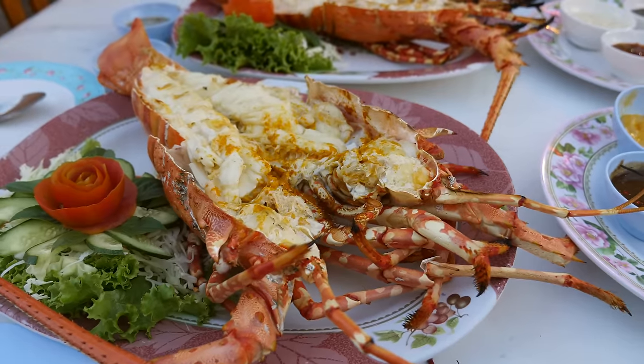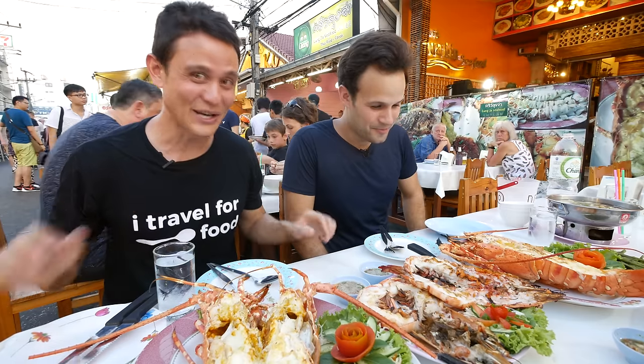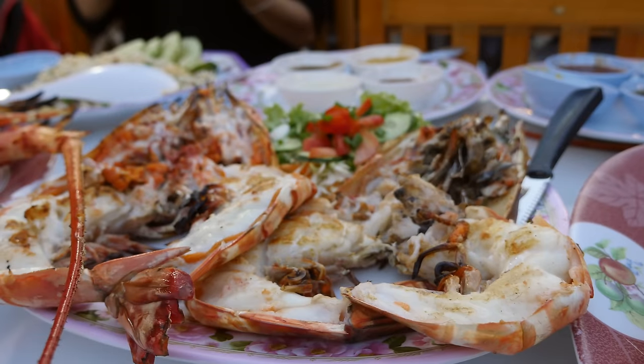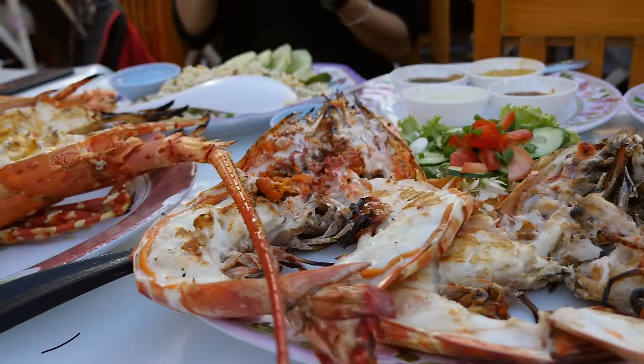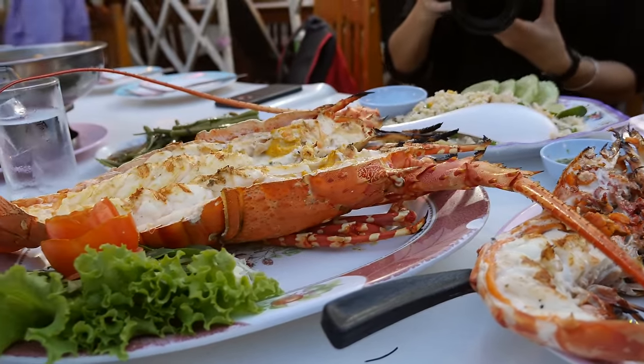Now we're going for the feast. Man, and on that note, all the food is cooked. Trevor and I are sitting down for like a feast of our lifetime. The entire table is just covered in lobster. I'm overwhelmed. And shrimp. So much juicy meat. Whoa. We just gotta get in. Dude, I'm like speechless. And my mouth is watering.